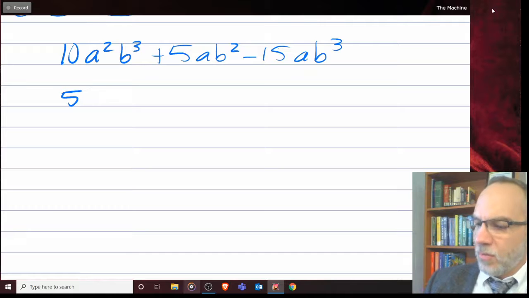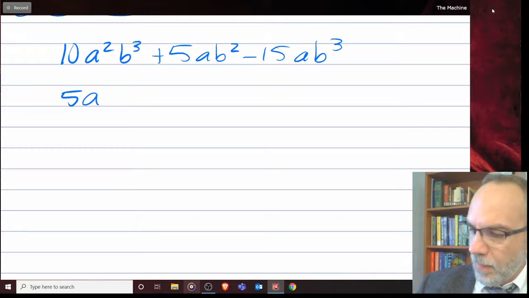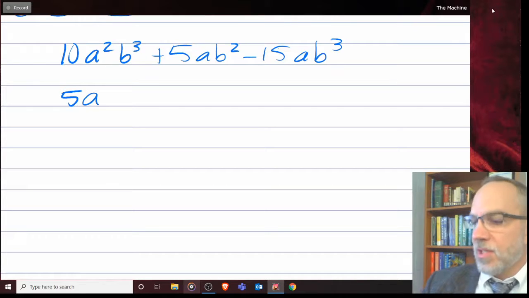Now let me do the variables in a. Do all of them share an a? Yes, here's an a, there's an a, there's an a. They all share an a. What is the largest number of a's that they can all give up, or they can all donate? It will be the a with the smallest exponent, which is going to be a to the first, so it's going to be a single a. The most that all of them can give is a single a, because those second 2 terms, that's all they have is a single a.